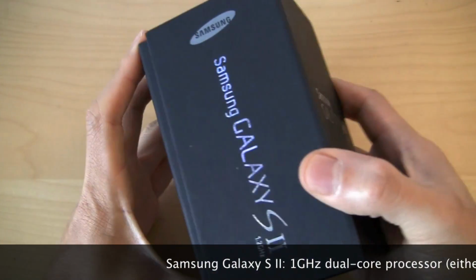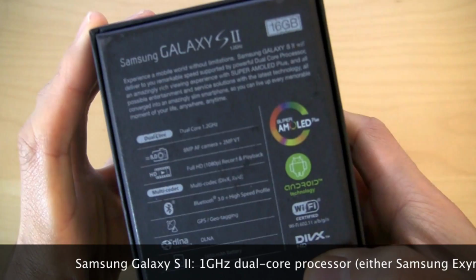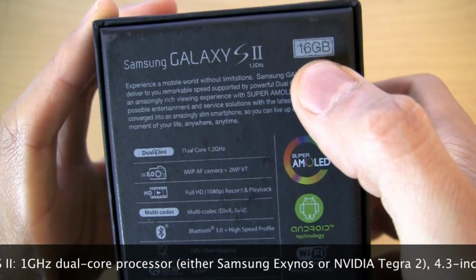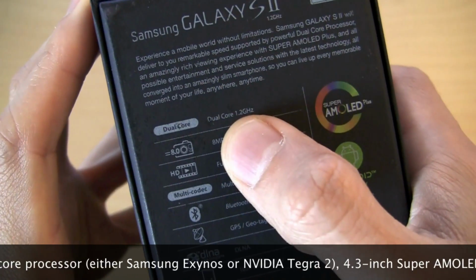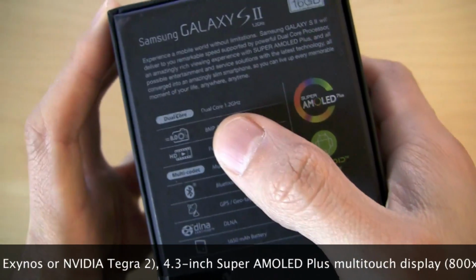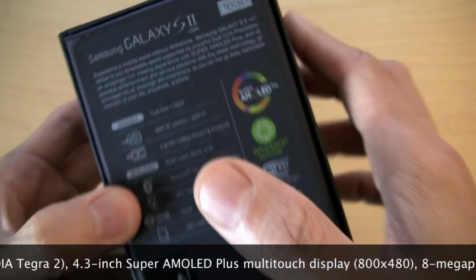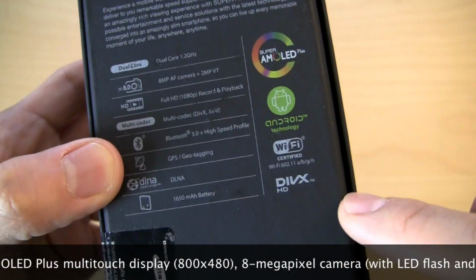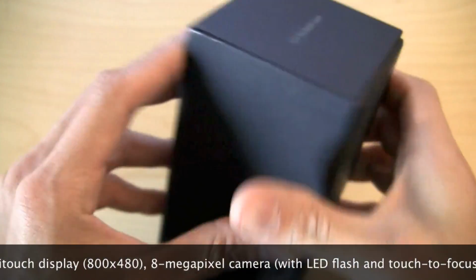So basically, here's the box. And what makes it different? The biggest difference here is that this guy has a 16 gigabyte model, 16 gigs of onboard storage. This guy's got a dual-core 1.2 gigahertz processor. Right now, this unit is Samsung's own Exynos dual-core processor, but there is going to be a variant available with NVIDIA's Tegra 2 dual-core processor. And this guy's the new flagship for Samsung.